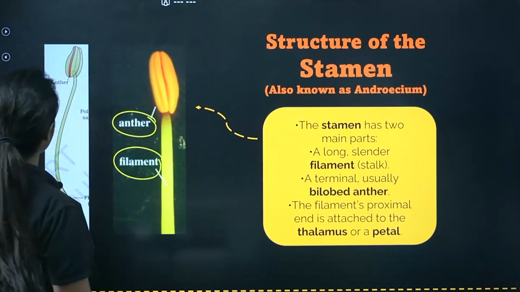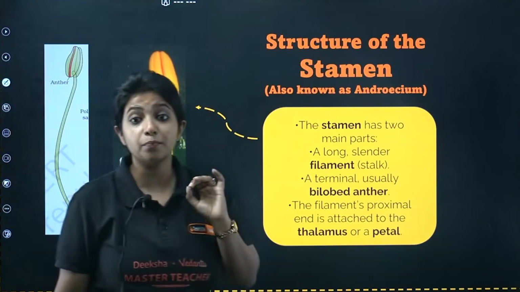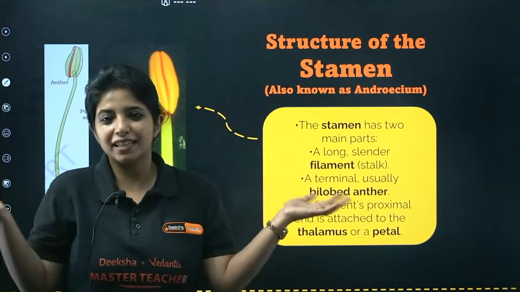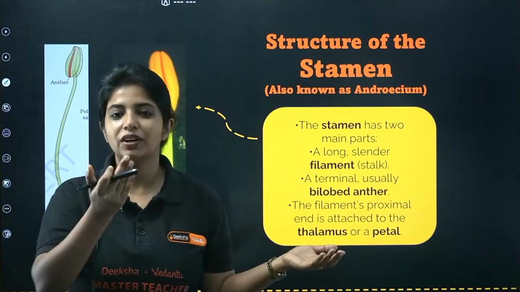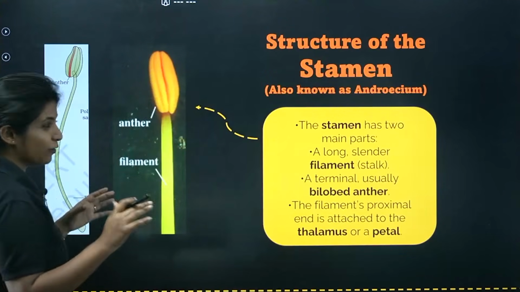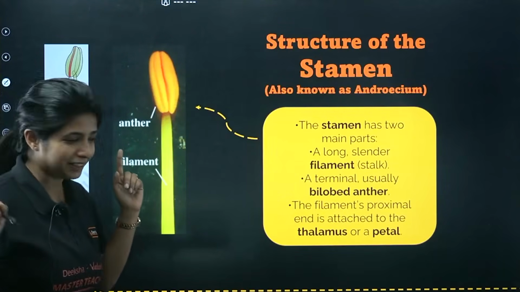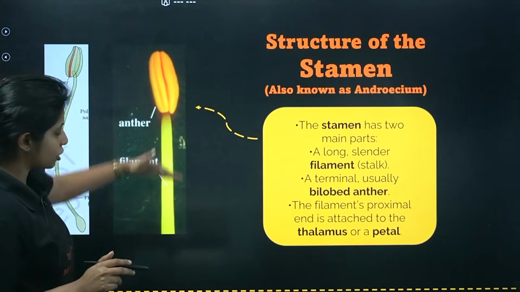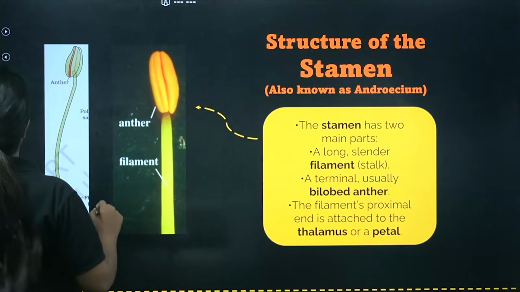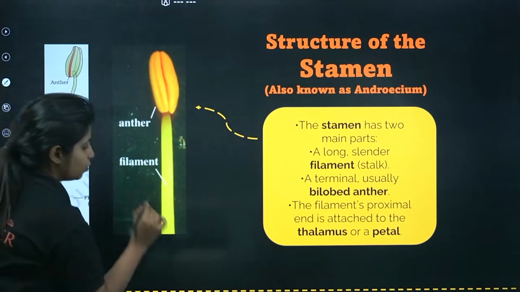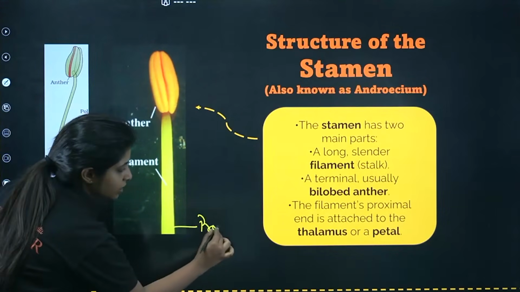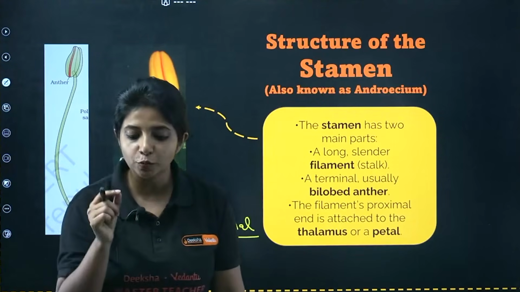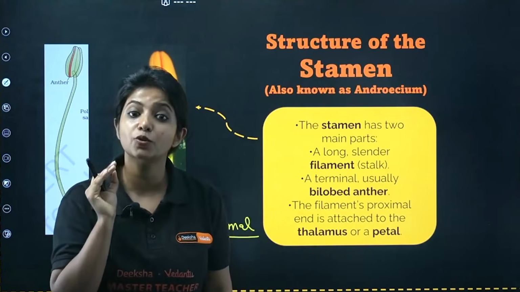Now in your NCERT textbook, something is written which is important for you to know, and you might think it's not that important because in NCERT it does not feel that important when I read through it. So listen to me very carefully. This came in a NEET paper actually. It said that the filament has two sides. One end of the filament is known as the proximal end. What do you understand by proximal? Proximal means it is going to be near.